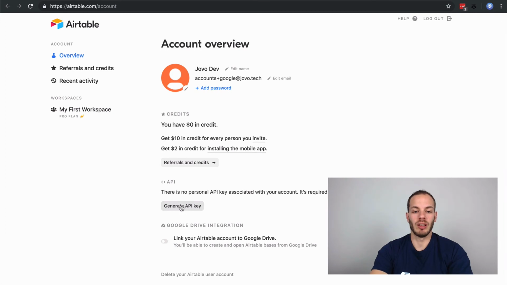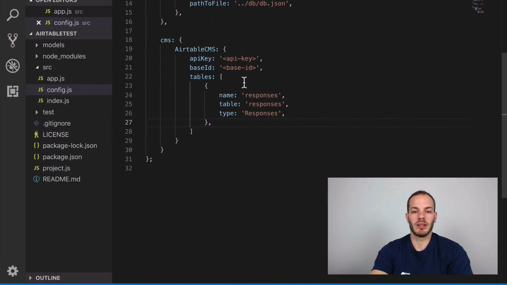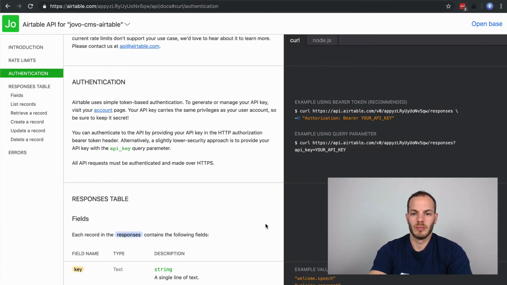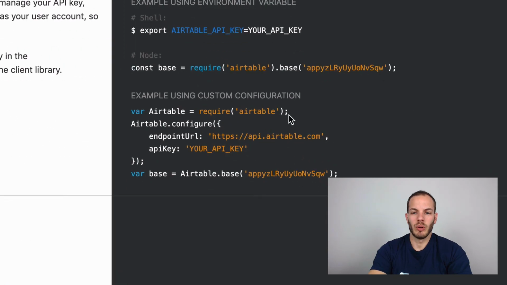I will just generate an API key. I will just copy that. And I will also find my base ID here.